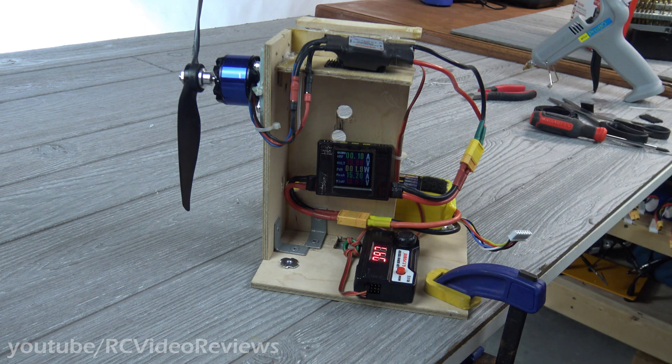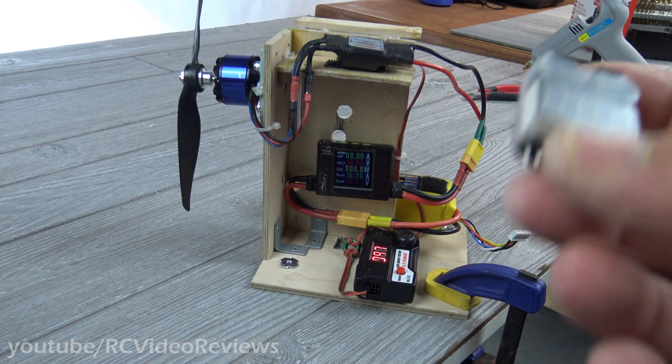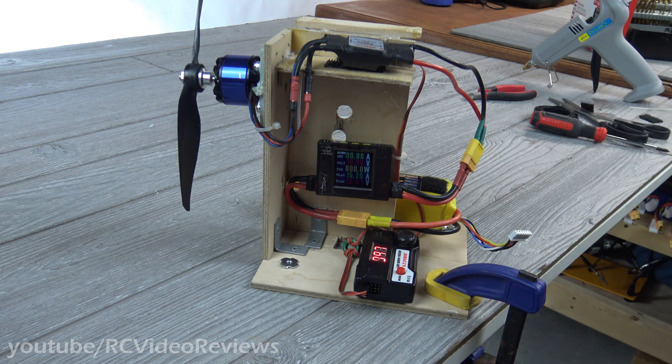Now I can take that pack and put it over on my charger. Once you get comfortable with it and you've done your own testing, you could use a lower number like 3.7 on that, because after it unloads it's going to come back up a little bit. But there you go — that's just a cheap, real fast, down-and-dirty battery discharger made from spare parts in 30 minutes. Especially if I have a big battery — a 4,000 or a 5,000 — I don't have to create all that heat and wear and tear on my nice chargers. I can just put it on this thing and run it down.